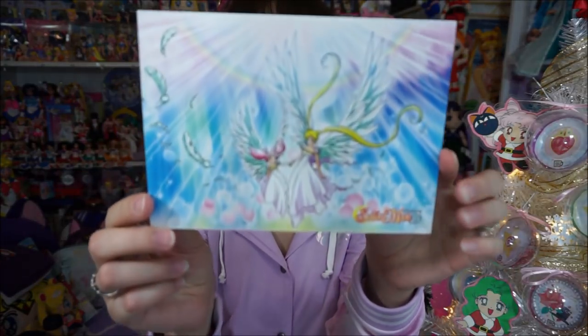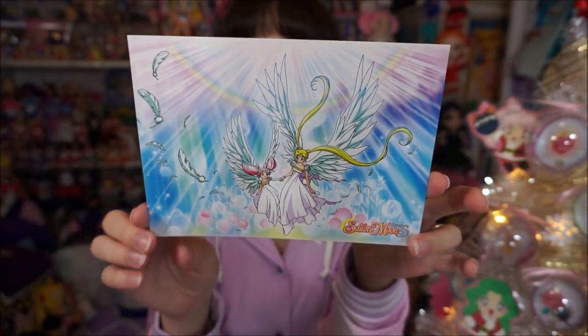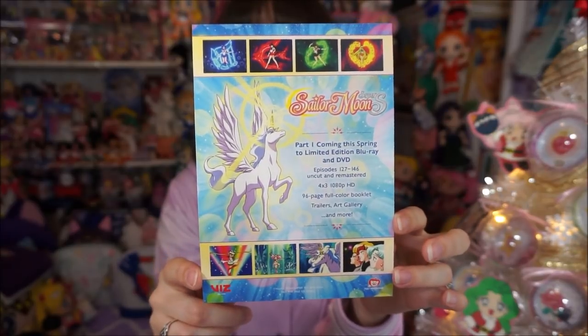This is the limited edition, so I'm really excited about it. And surprisingly I got another really cool little freebie ad. This is for Sailor Moon Supers. I've had people ask me why they didn't get one of these — I guess these are totally at random. Not everybody is supposed to get one. Right Stuff has confirmed this, so unfortunately not everybody will get one.